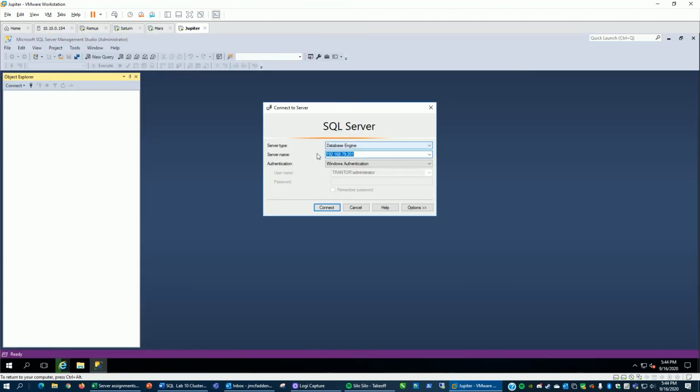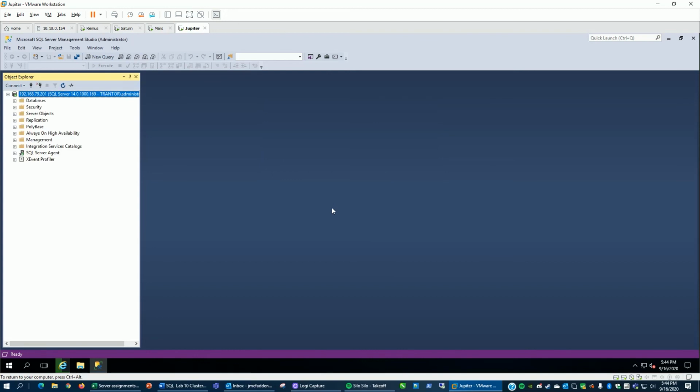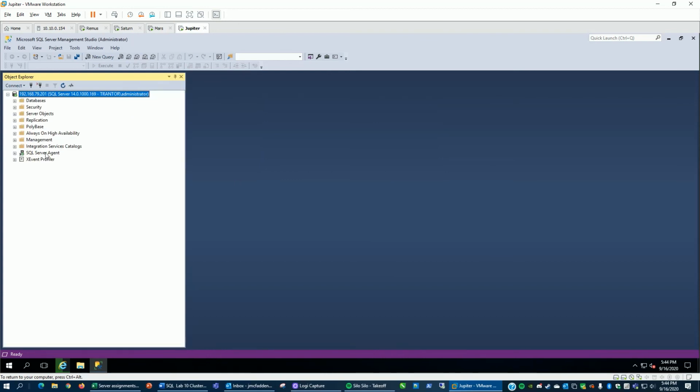And in SQL Server Management Studio, we're going to log into the cluster IP, which is our 201, so 192.168.79.201 using Windows Authentication. And now we are logging into our cluster. And we have successfully built a Windows SQL Server 2017 cluster on top of Windows 2016.